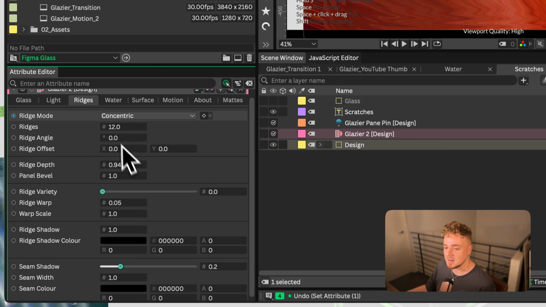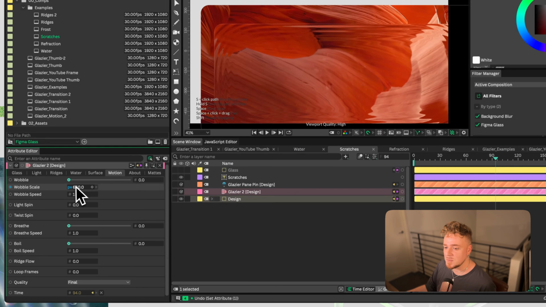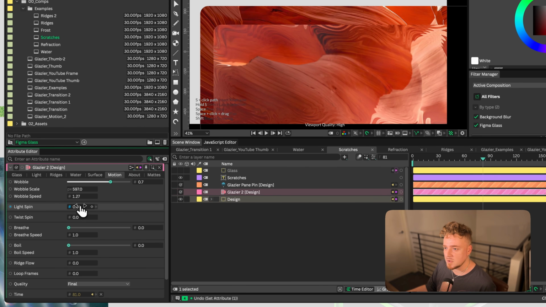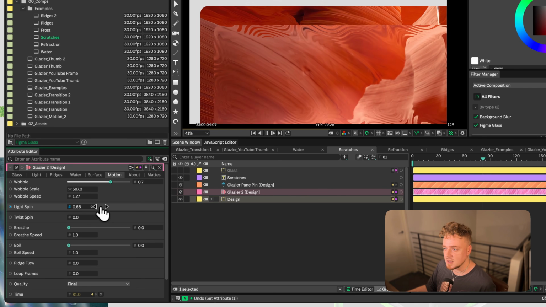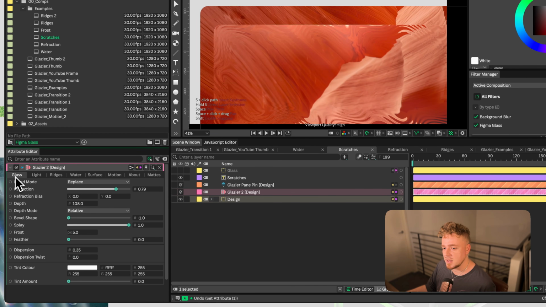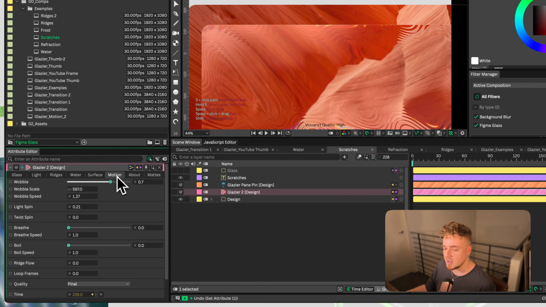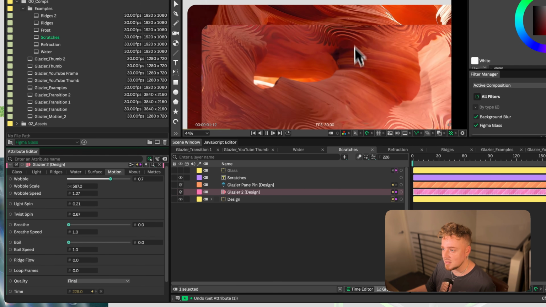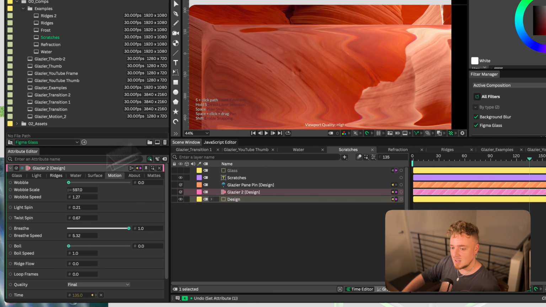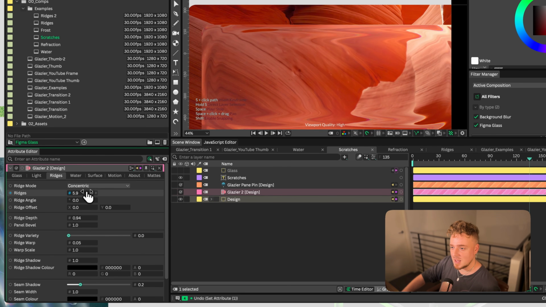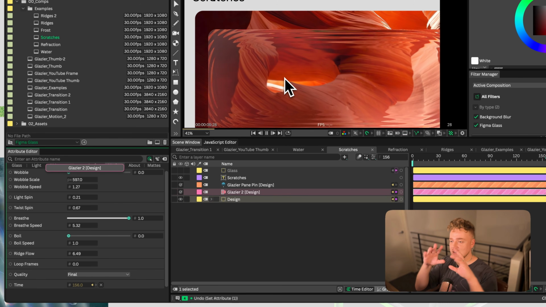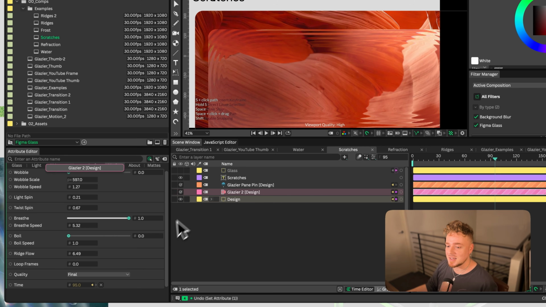And then lastly, a motion tab. Why not have some motion in this? Your ridge is set up to concentric, go to motion and turn wobble up. It starts distorting those ridges. I can put light spin on this, so it's naturally rotating around. A twist spin is more related to dispersion. You can kind of see it in the top corner here. If I go into twist spin and start turning that value, it's also going to animate the rotation of that dispersion. And then for my ridges, if I turn them back on again, turn up a ridge for low, it's like a puddle because those ridges are dispersing outwards, which I think is pretty neat.